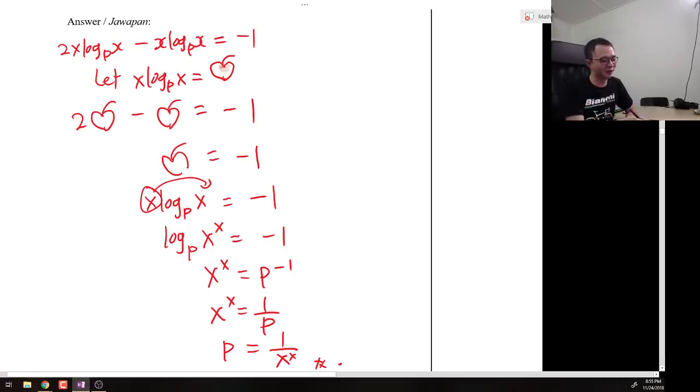Of course, in the exam you don't draw apple lah. I just give you some idea. In the exam you write m, write k, write anything that is understood by you. No, don't draw an apple in an exam, please.